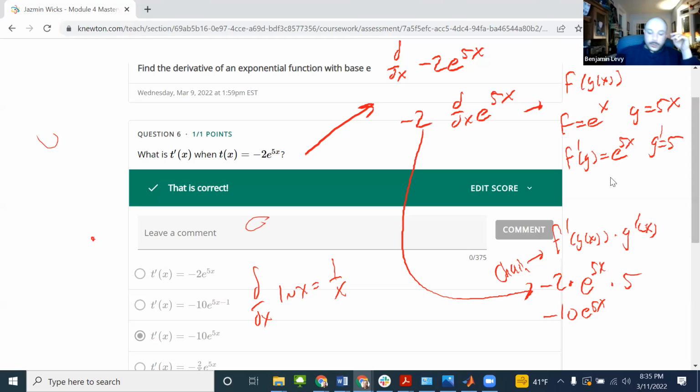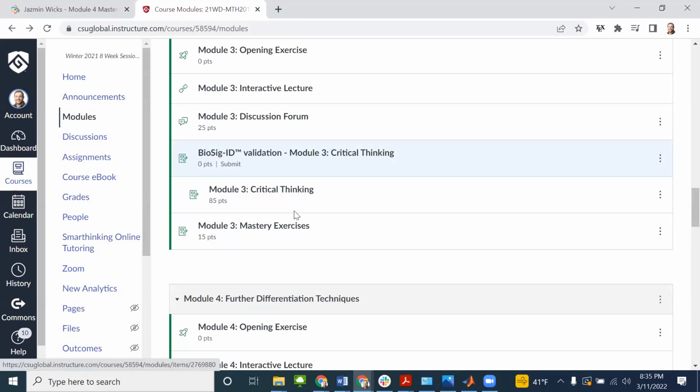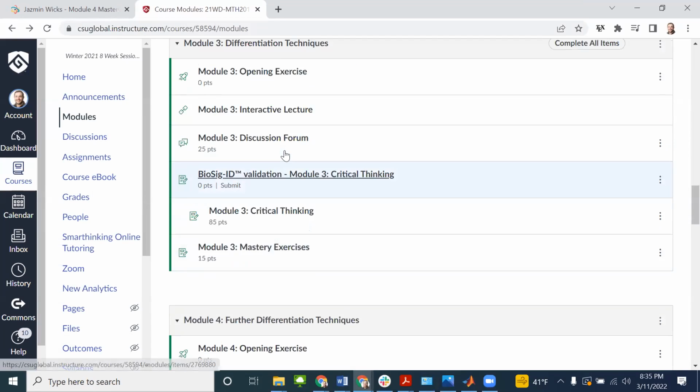Should we pop over to the interactive lecture? Is that this one? Okay. Honestly, I just have a question as to whether I completely missed something or the interactive lecture is... Was it in 4? No, it's actually in 3. It's been bothering me for like 2 weeks at this point.